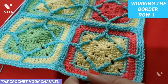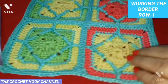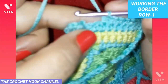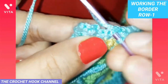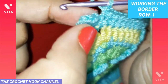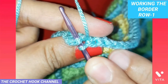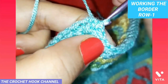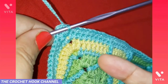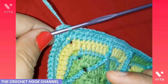I have worked one round of single crochets all the way around the panel. Reaching the end, insert the hook beneath the two strands of the first single crochet worked at the beginning, pull up a loop, and work one slip stitch to join the corner. Round one of the border is done. Now we'll go for the second round, continuing with the same blue color.